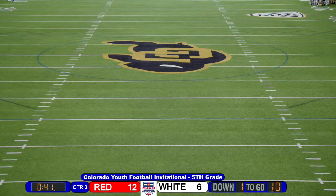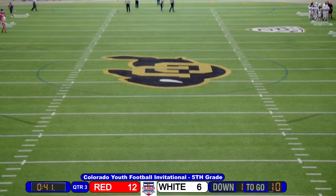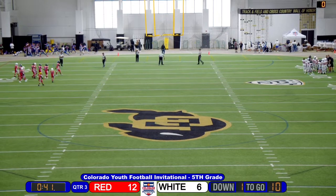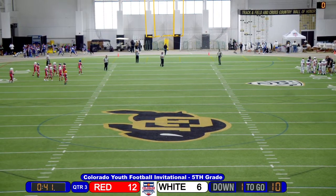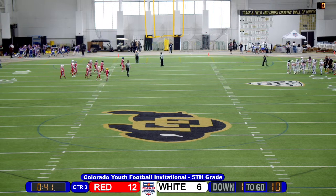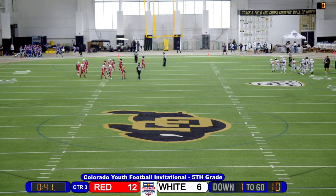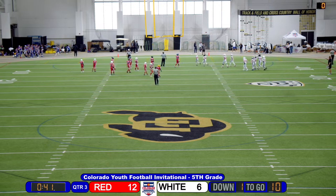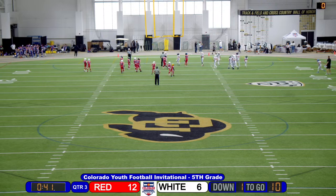So Tenner, hey, he's up on his feet. He's walking towards that huddle. Oh, yeah. Good luck trying to take Cassidy Tenner out of this game. There's no way that he would allow it. No chance. No chance. He's a gamer. Wants to be out there. So after the turnover on downs, we've got 41 seconds left in the third quarter. Big stop by White. Now they have a long field to work with.